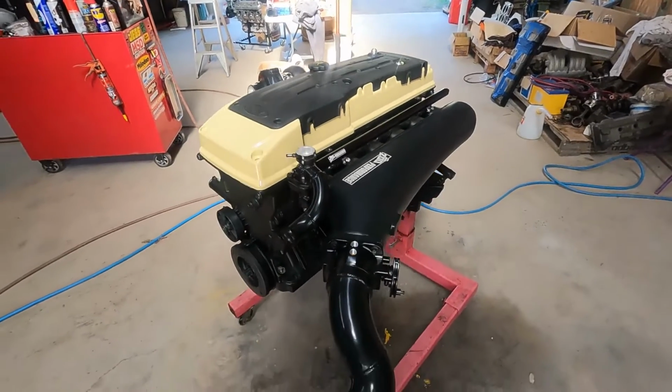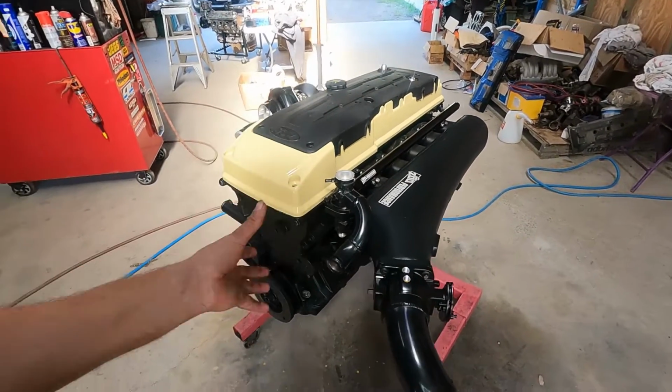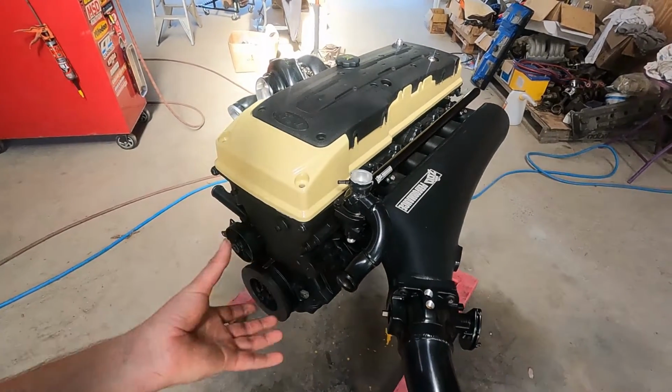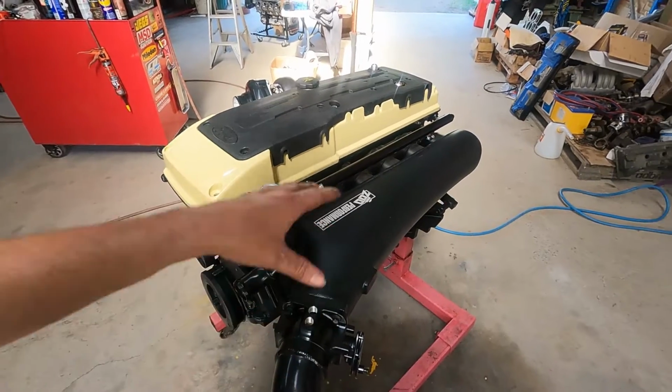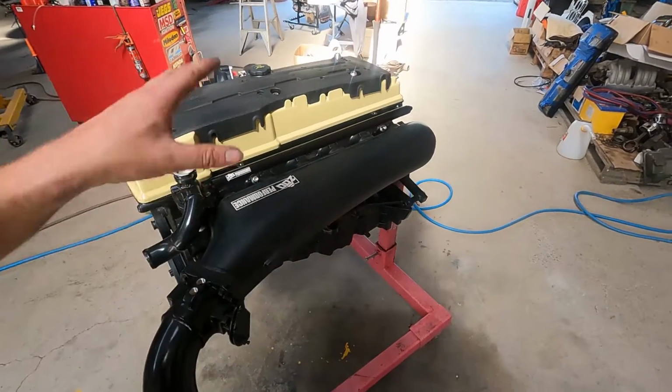So this is actually the first time we've had the intake manifold and the fuel rail all dummied up with the thermostat housing and stuff. As you guys saw, we documented that we had to modify the thermostat housing to fit the forward-facing plenum. But at that point, we didn't have a fuel rail yet. So now that we finally got a fuel rail, we can actually dummy the whole thing together.